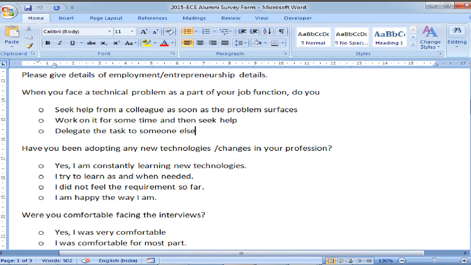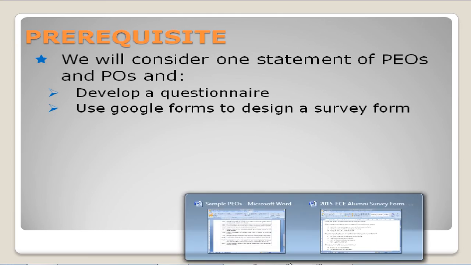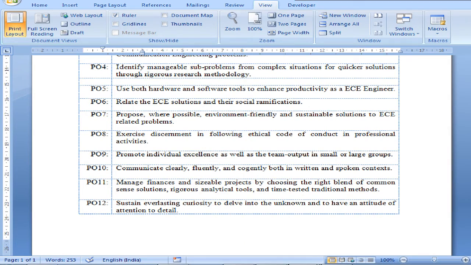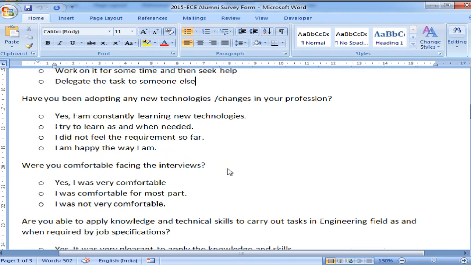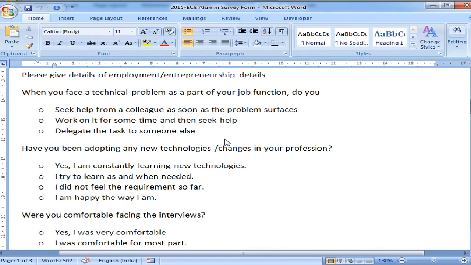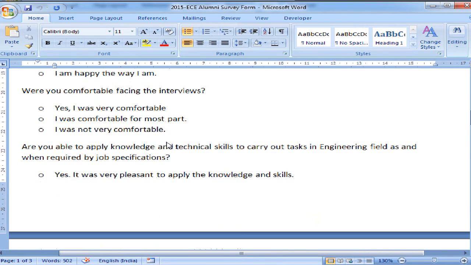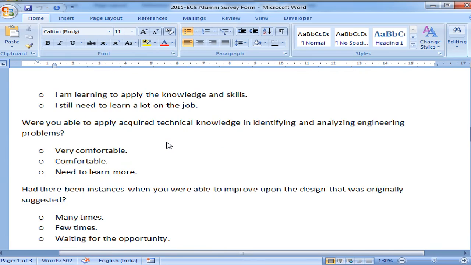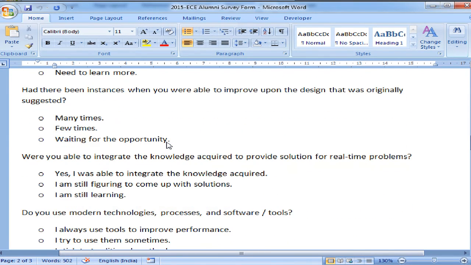Even if the problem is relatively small, he will try to solve it on his own, and if he cannot do it, then only will he try to delegate. There are several other questions which stem from either PO or PO. All these are probing questions.